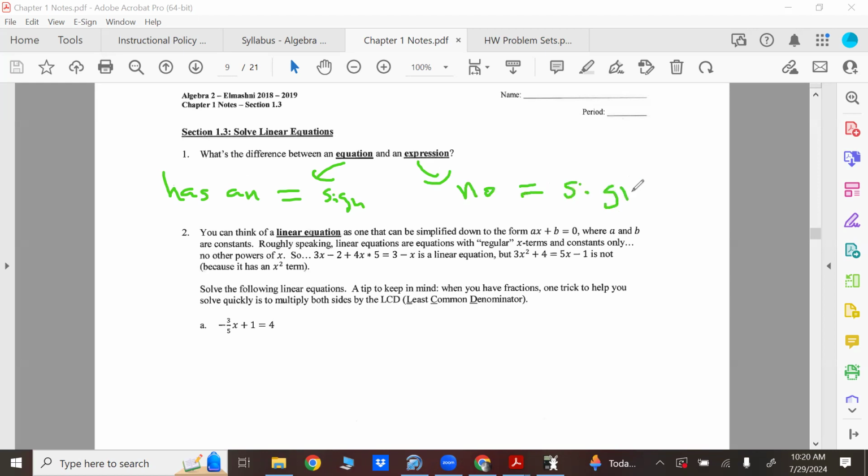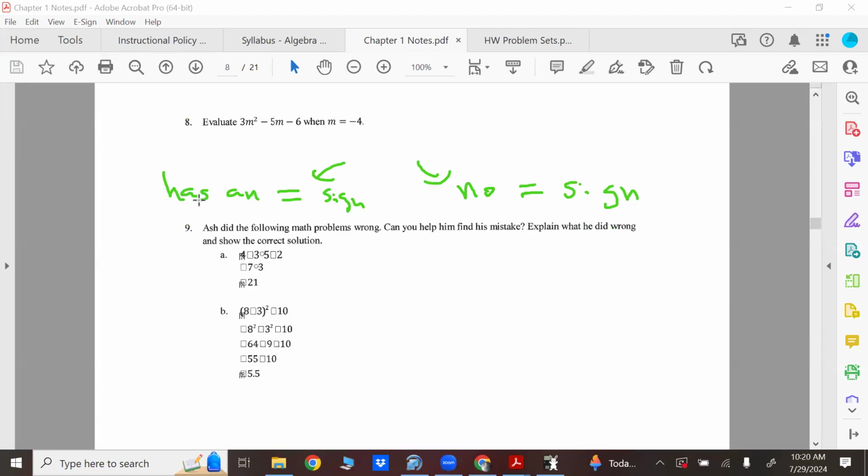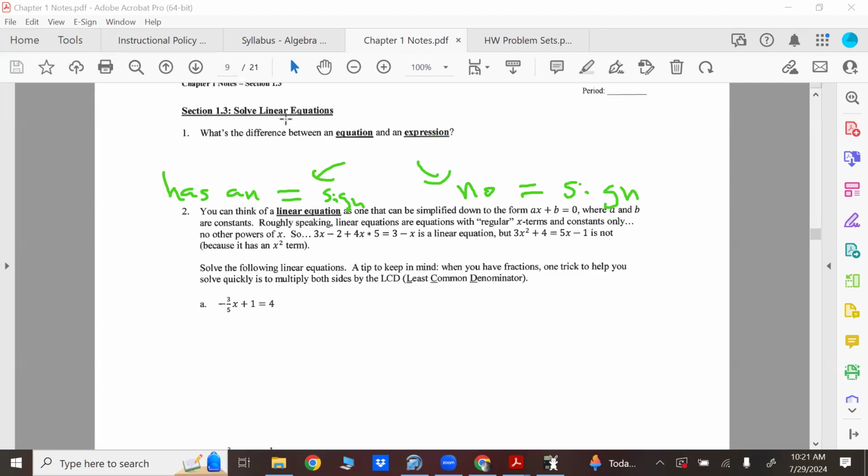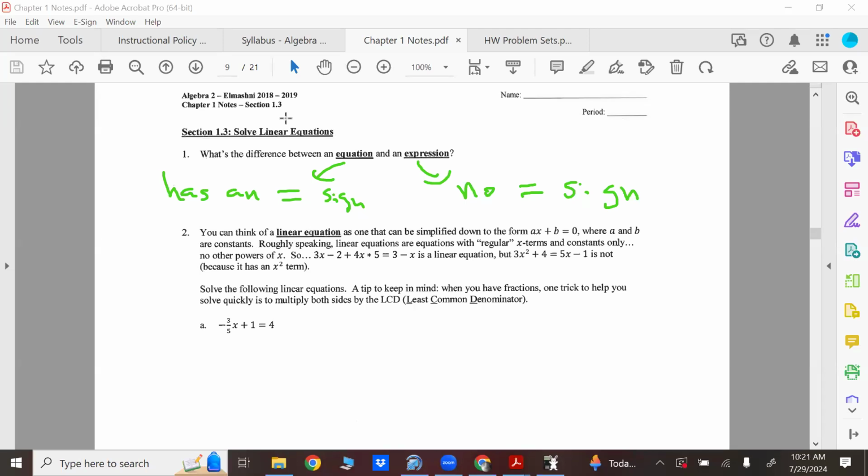It's really that simple. The problem is that what we just did right now, like this right here is not an equation, guys. We have to be very mindful of the term. We can't blur it anymore. I will correct you if you're in my class. That's not an equation, that's an expression. And you're plugging in or evaluating. You don't solve expressions, you evaluate expressions. Equations we solve because you're trying to see what the variable equals. Here we evaluate, we want to know what the expression could be. So that's really the big difference. Equations have equal signs, expressions do not. So these are equations. Part A is an equation.